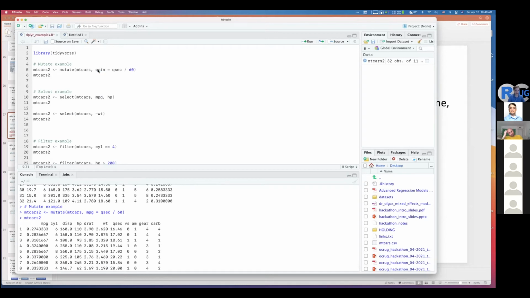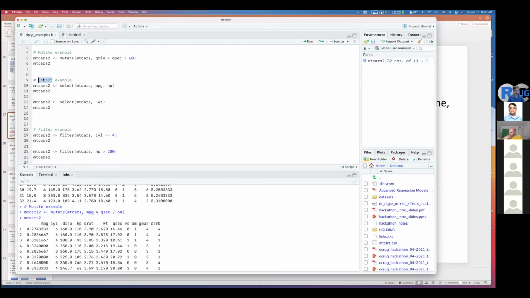Let's put this back to qmin. Okay, so again, this is adding columns on. You typically do this when you want to compute a new column with data that you already have in your data frame. You want to transform it in some way, you want to compute something new, or maybe you have some external data that you want to calculate on as well.